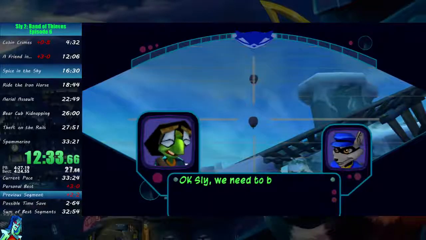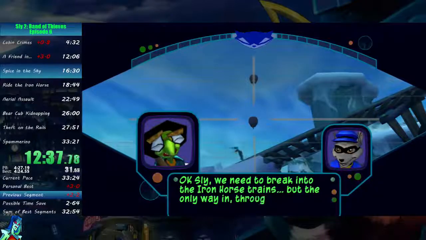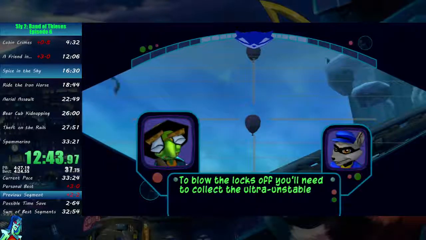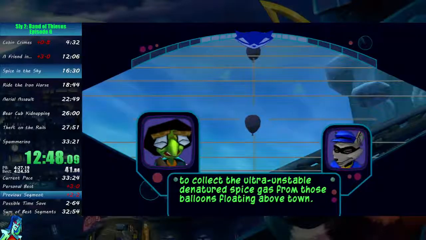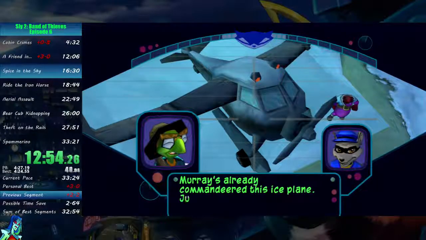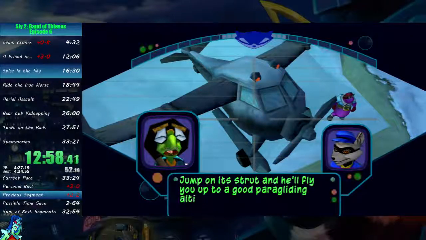Okay, Sly, we need to break into the Iron Horse trains, but the only way in, through the caboose, is locked. To blow the locks off, you'll need to collect the ultra-unstable denatured spice gas from those balloons floating above town. How am I supposed to get up there to collect the spice gas? Murray's already commandeered this ice plane. Jump on its strut, and he'll fly you up to a good paragliding altitude.